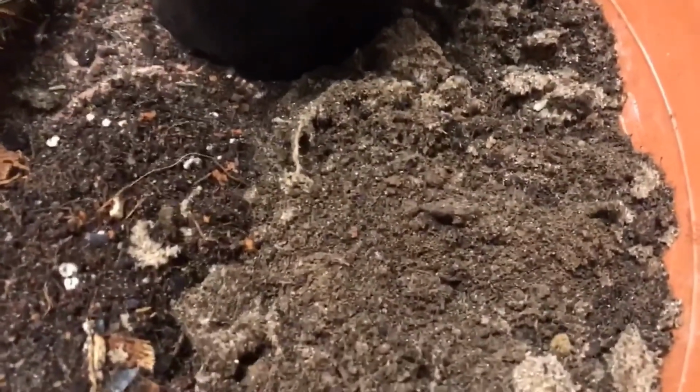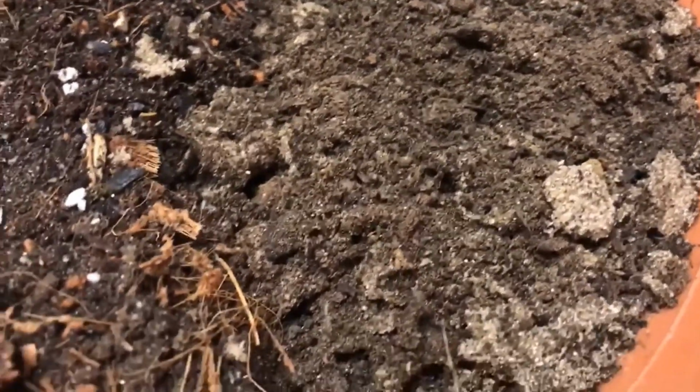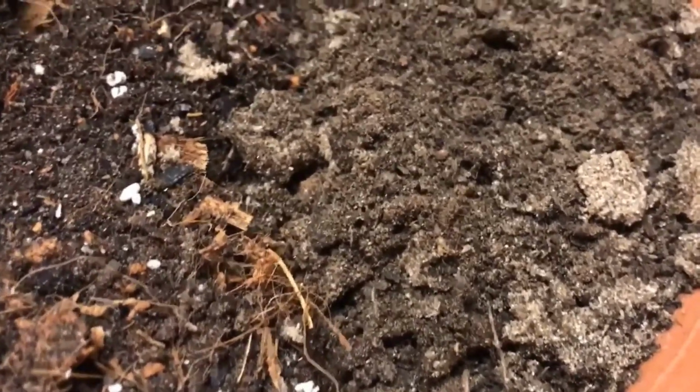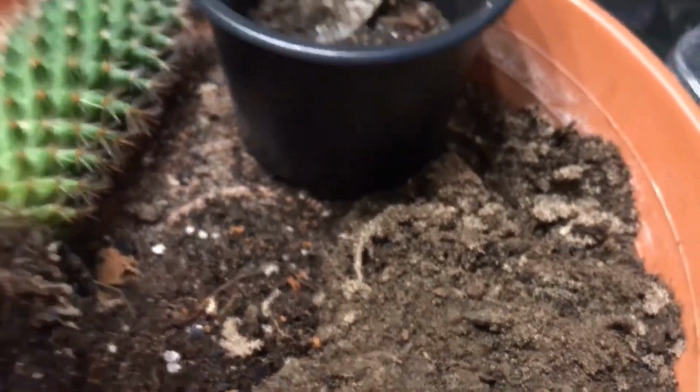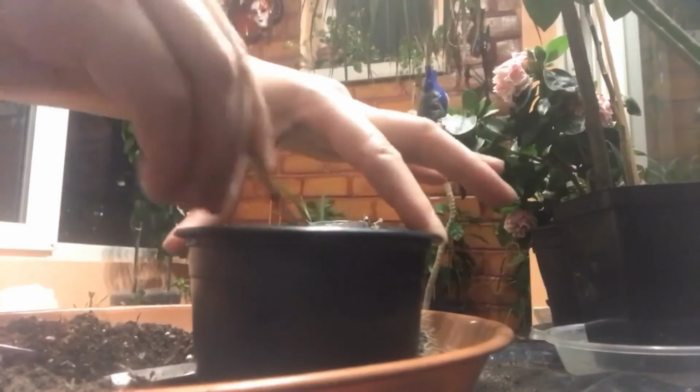Now it's time to prepare a new pot with fresh soil. I have here some all-purpose indoor plant soil, to which I added perlite and sand, and I'm going to also add the sand from the bottom of the jar and mix it. I'm going to fast forward the video again while trying not to get my hand into the cactus thorns.